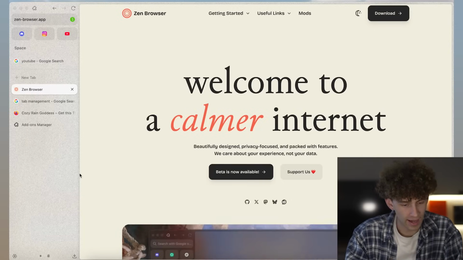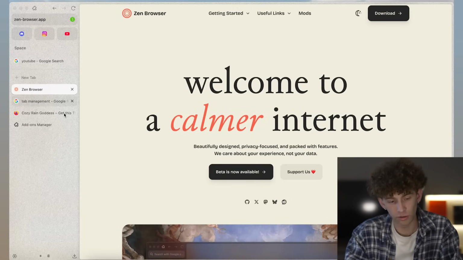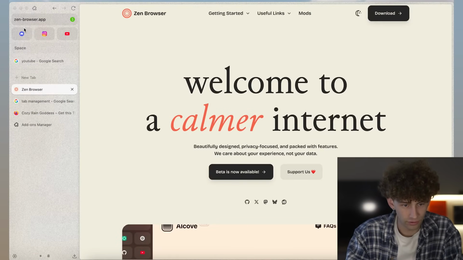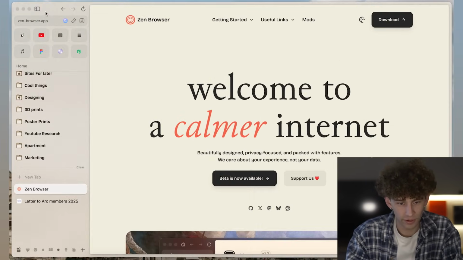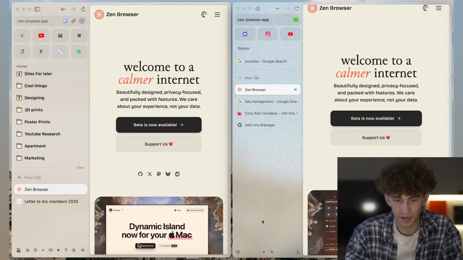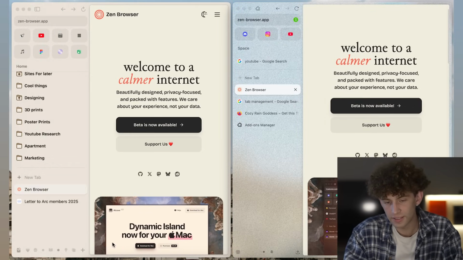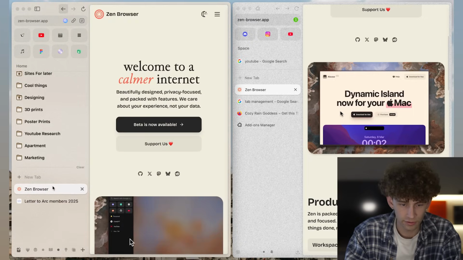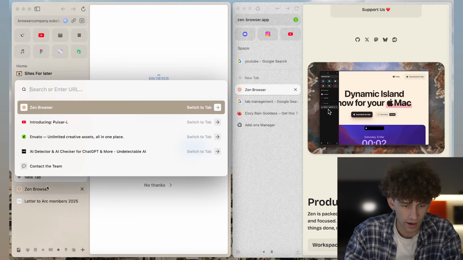I went ahead and added 2 different spaces. We'll talk about that a little bit in the organization section. But basically, Zen Browser and Arc look almost identical, and they operate almost identically as well. So here's that side by side. For basic web browsing, you'll see me open up these different tabs, and you'll see how quickly they move.